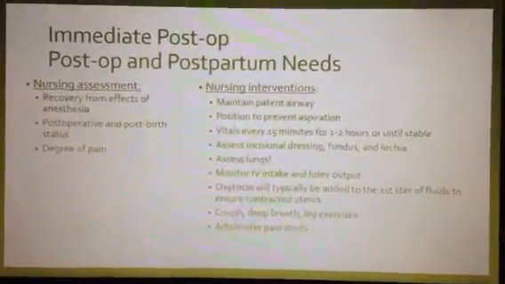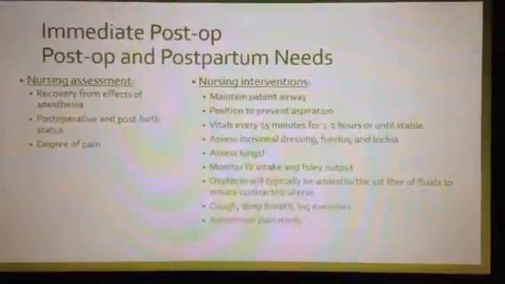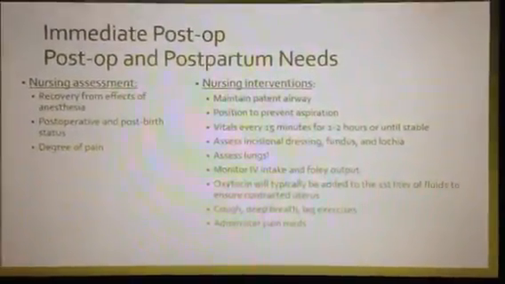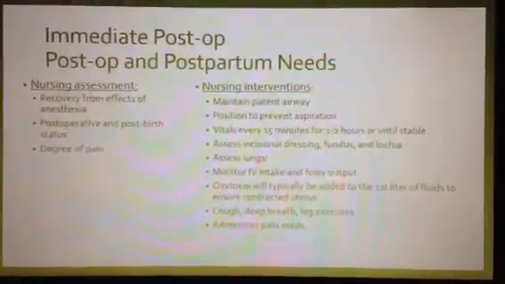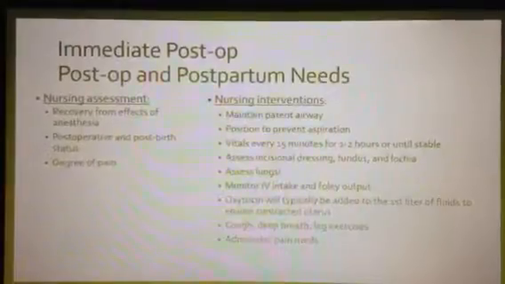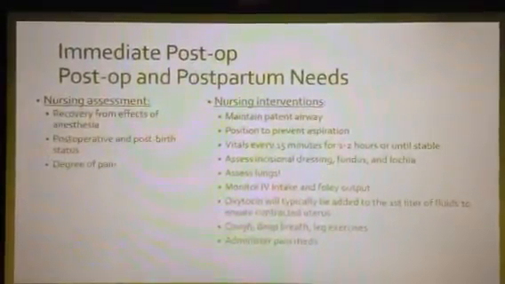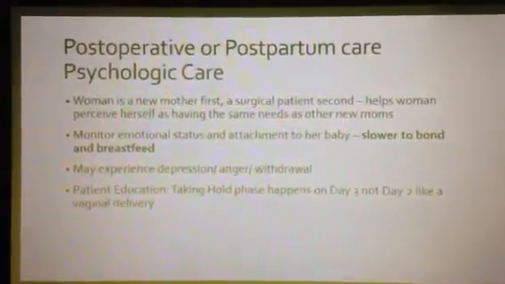Typically, oxytocin will be added to the first liter of fluids just to make sure that that uterus stays nice and contracted. And then we're going to have typical post-op things like coughing, deep breathing, leg exercises. We're going to be administering pain medication. And the pain medication will be IV until bowel sounds are heard.